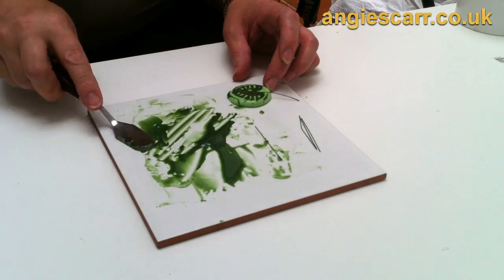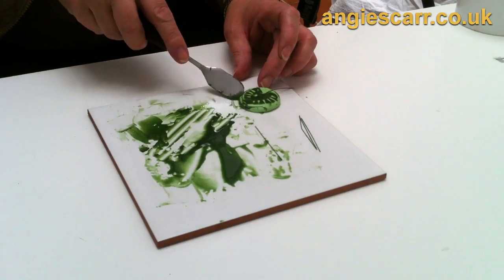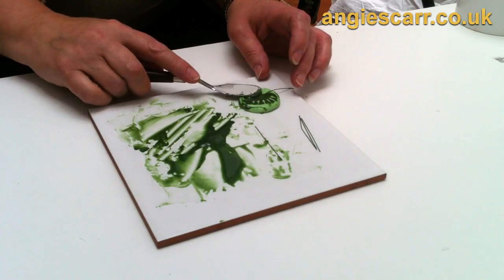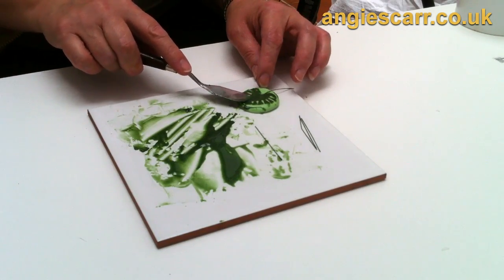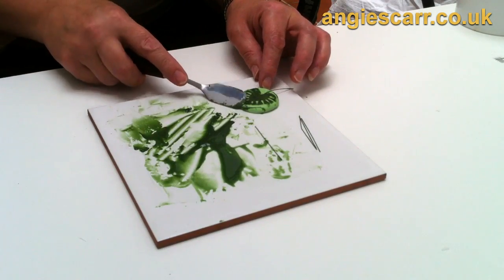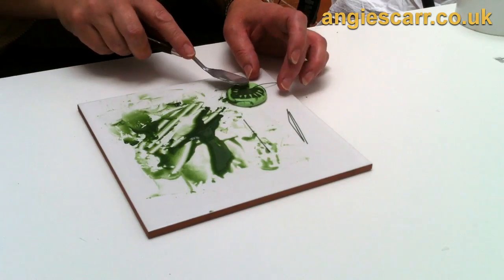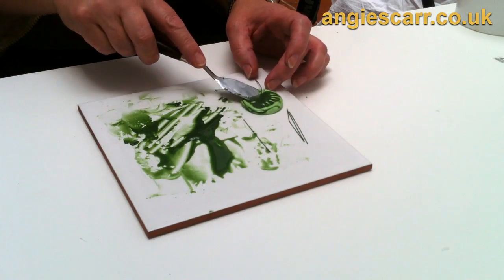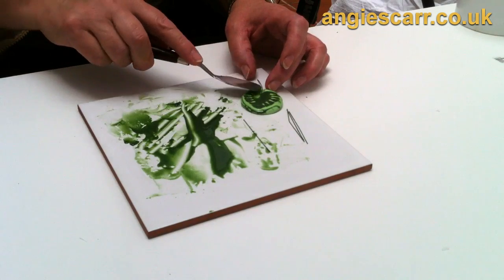So a good bendy palette knife will make it easy for you to remove it from your knife. Now the first time I did it, I tried to remove all the goo from the edge of the mould, but actually it's easier and it looks better if you leave it not too cleaned. So let me put a bit more in that corner.